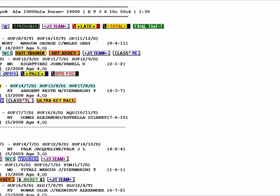So basically, you're playing against the other horse players. 80% of them are losing money year in and year out to the 20% who are making money. There's a small percentage of us who are making all the money, making the profit every year. And my goal is to have everybody on my team in that direction.